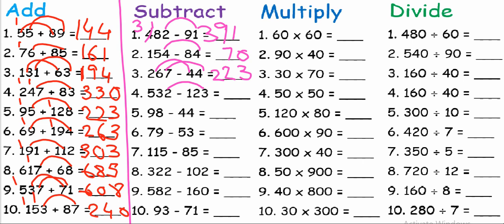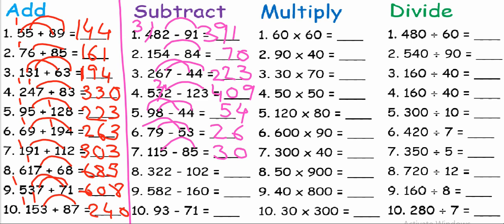Okay, 2 minus 3 we cannot do. We will take a carry. 12 minus 3 is 9, and 2 minus 2 is 0. 5 minus 1 is 4. This is 4 and this is 5. This is 6 and this is 2. This is 0 and 11. 11 minus 8 is 3.